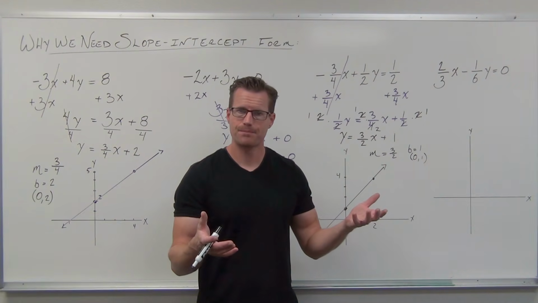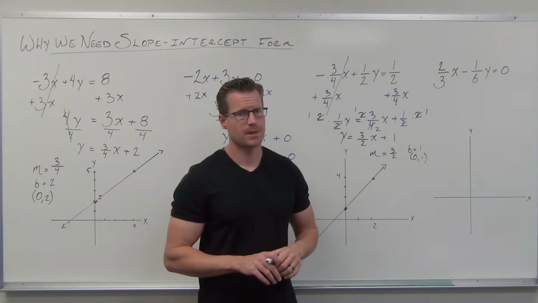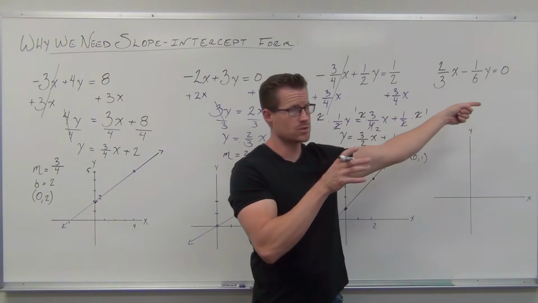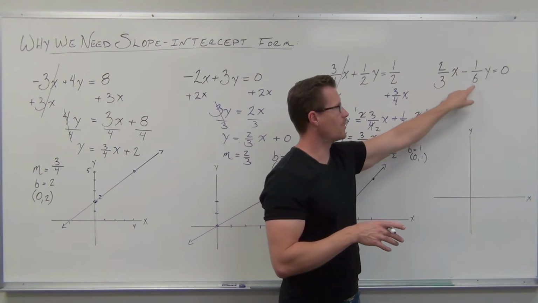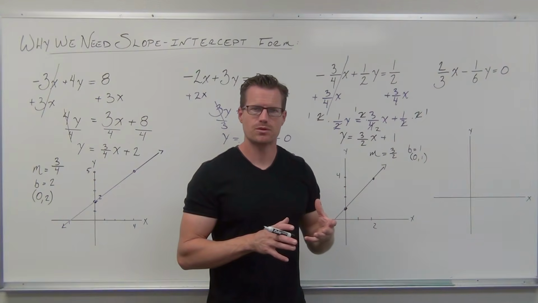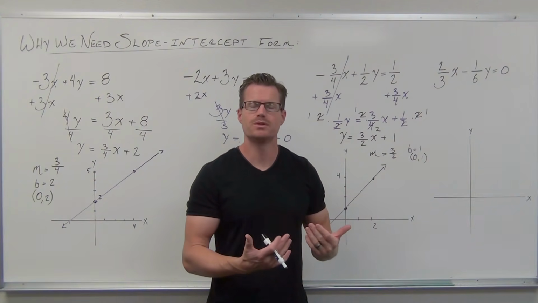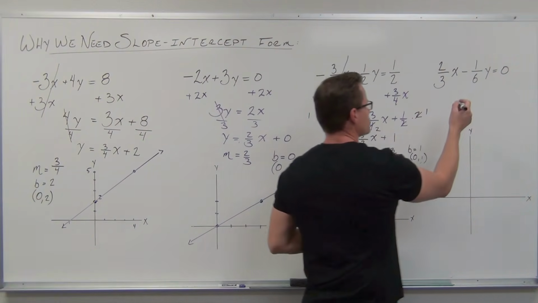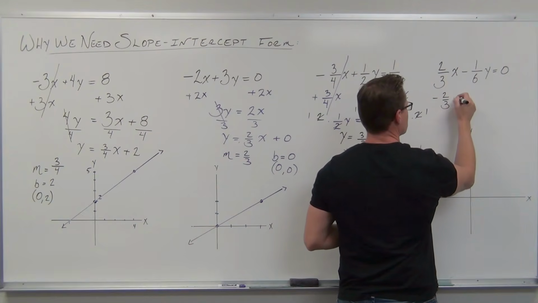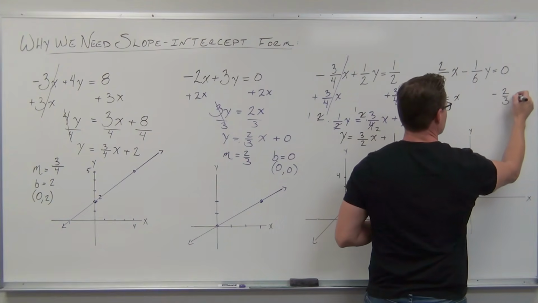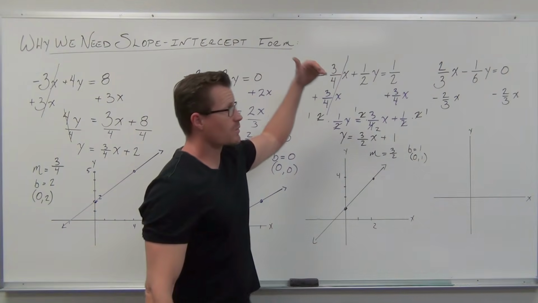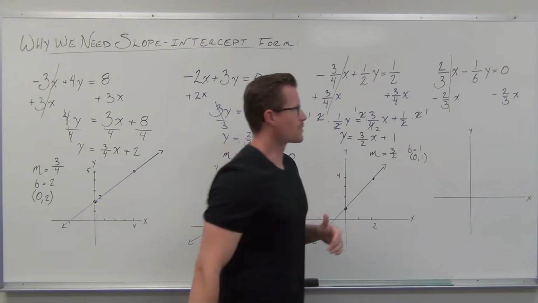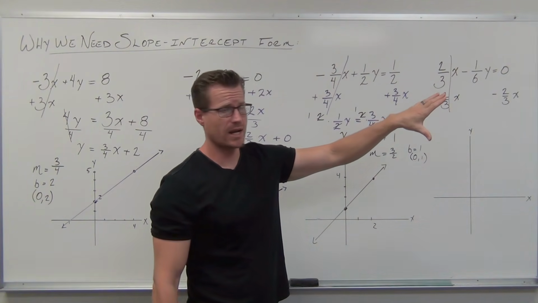Let's solve this for y. You do have 2 options. You can choose to subtract 2/3 x from both sides. You could do that. Or you could add 1/6 y. I'm going to subtract 2/3 x right now because it's very common for people to do this. It's really common. So, if I'm going to get rid of a whole term, I'm adding and subtracting. On the left-hand side, that's gone. That's awesome. On the right-hand side, I'm going to get negative 2/3 x. That's great. I know I'm going to get that.